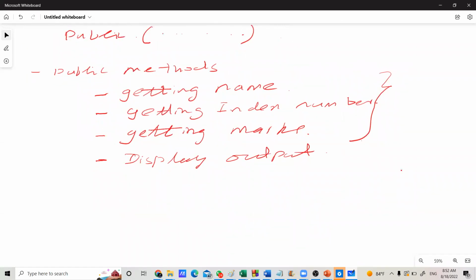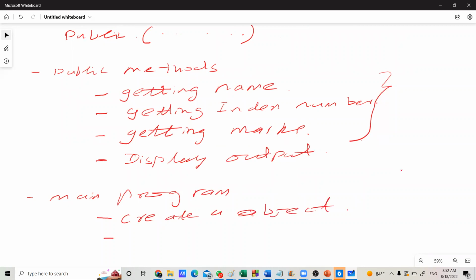Then look at what you want to do in the main program. Main program: create the objects. Create an object. Right. Then input, insert values.